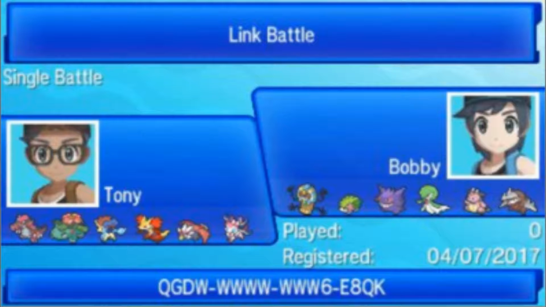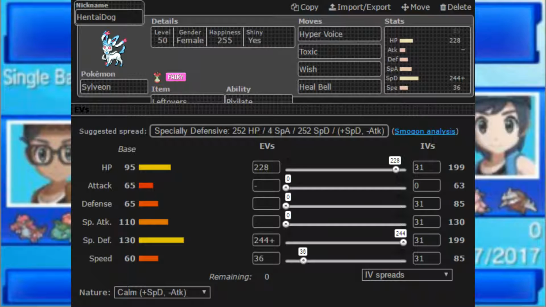We're gonna quickly go over the team that we have. Screenshots will be on the screen like last week. Hyper Voice, Toxic, Wish, and Heal Bell, Sylveon with the leftover Pixel 8, and basically max special defense. Speed creeping, I don't know. I don't have Doc open. I just have his team right here.